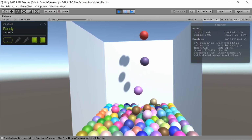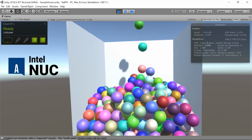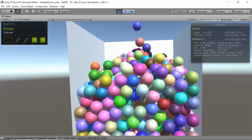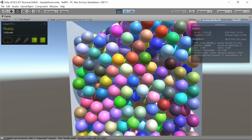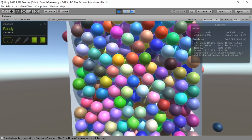All right, so here we have a simulation going with the ball pit demo, and this is running on the Intel NUC, which we're going to use as our performance test, and we're going to compare this against my default dev machine, which is my Asus. We have the stats going here. You can see the verts and the set pass calls going up and up as we simulate this, and the frames per second slowly going down over time. We're seeing that we're able to hold about 3 million verts and 3,000 set pass calls before the frame rate starts dipping below 190 frames per second. So that's the baseline that we're going to be using to compare against the other machine.